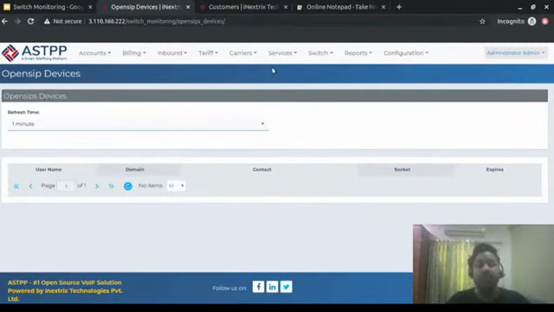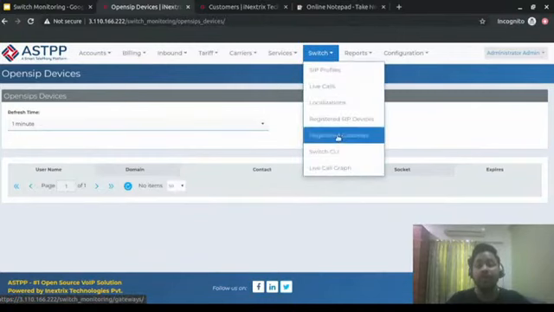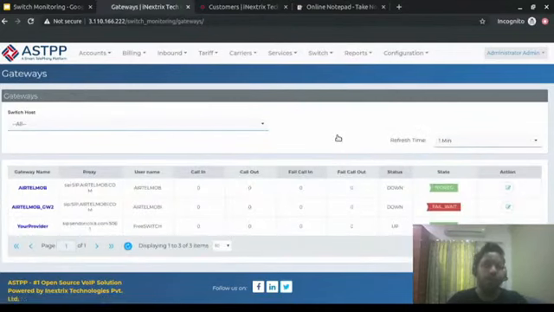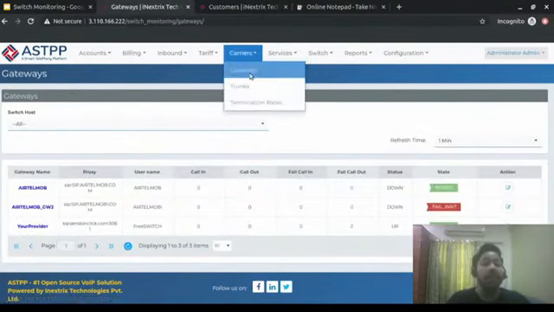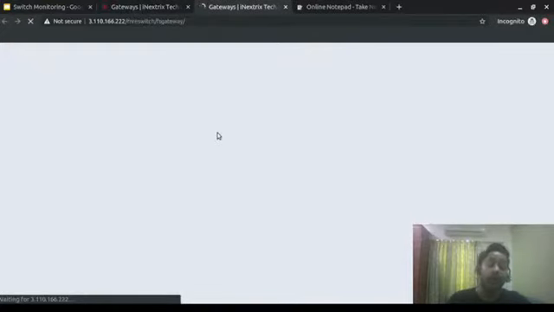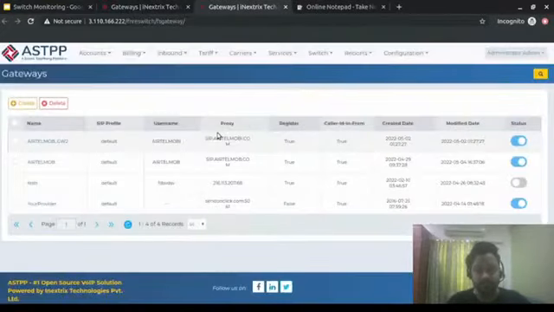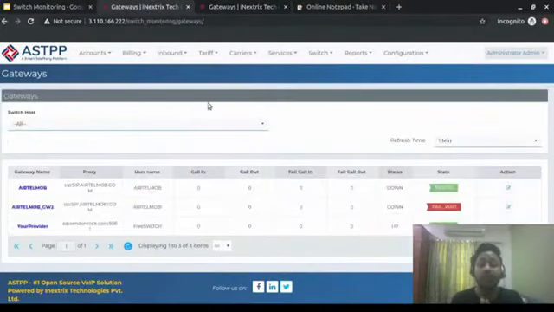Same way, registered gateway. In my system, to route my clients' and customers' calls, I will obviously configure the gateways. Whatever gateways I configure in the system, whether those gateways are registered or not registered, I will have that monitoring from the registered gateway page.